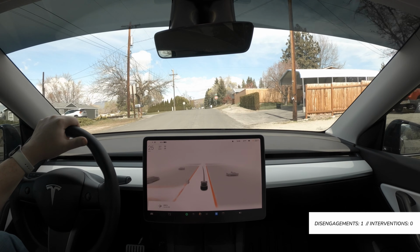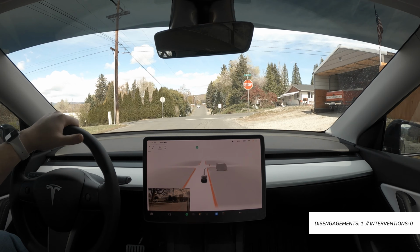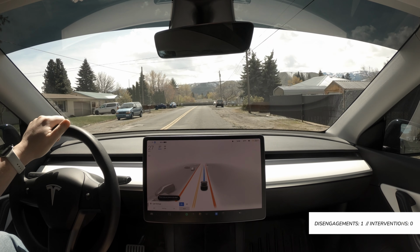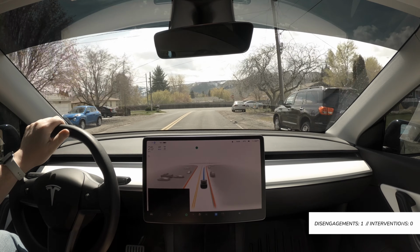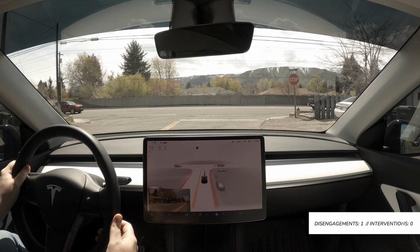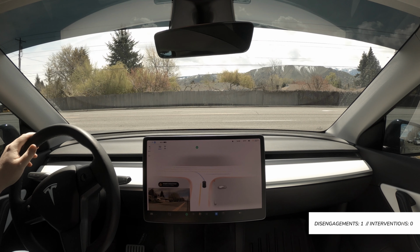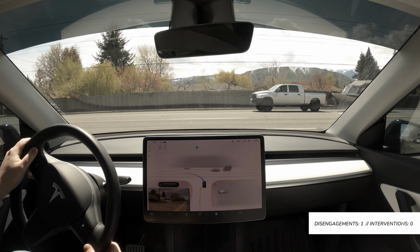I think what I'm going to do now is I'm going to move down a couple of blocks, and there is a street that has a turn lane, and we'll see what it does there. Alright, so on this street, we do have a turn lane. Now, I've never seen it utilize the turn lane, but might as well see, right? So same street, just a little bit further down, it gives us a turn lane.